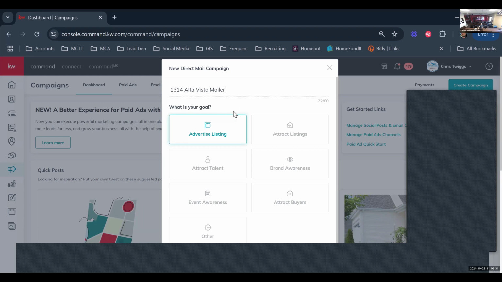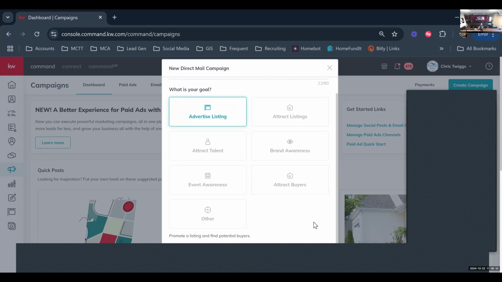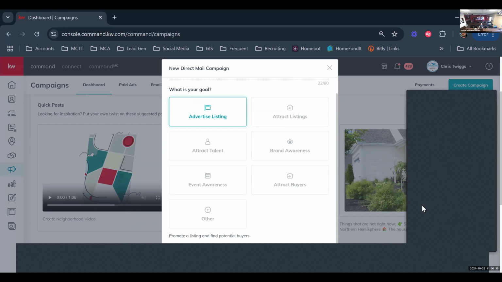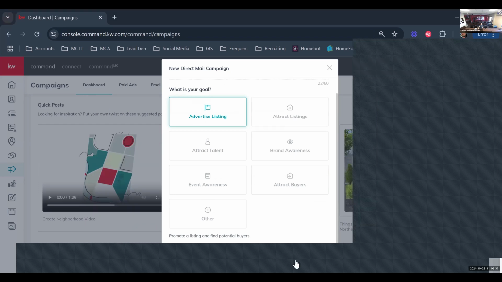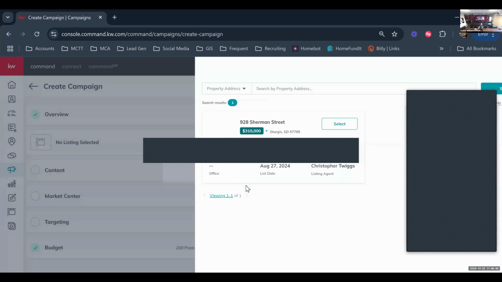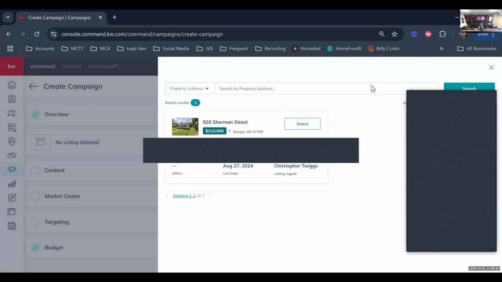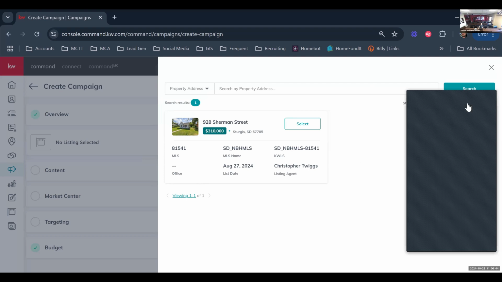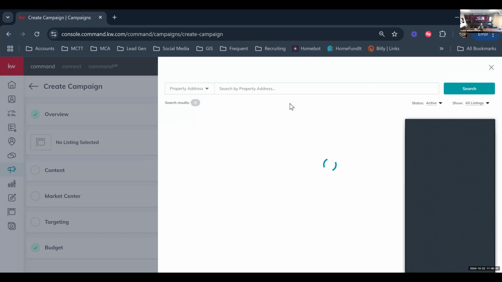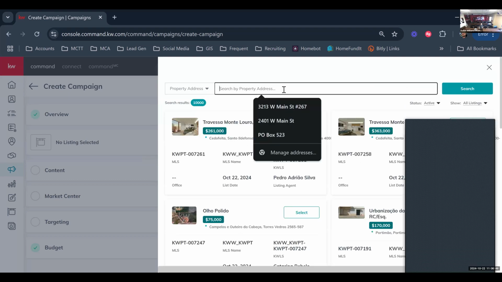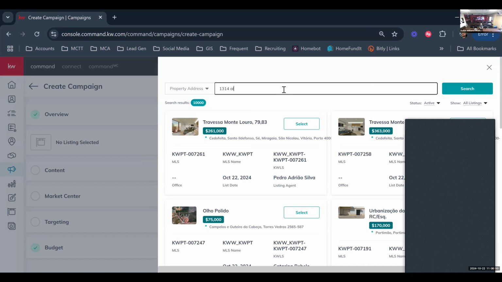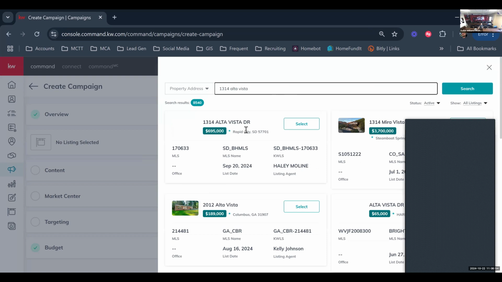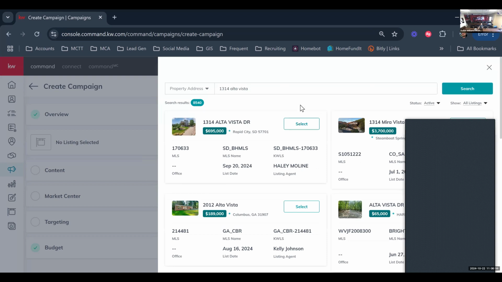We'll title it Alta Vista in the mailer, advertise listing. I gotta hide my controls here. There we go. We're gonna create campaign. We can search directly for a listing, and that one right there.